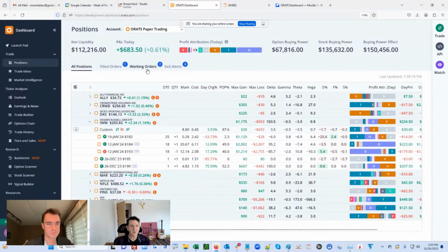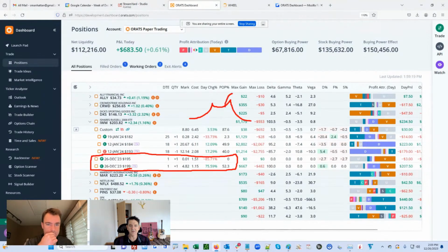So here's IWM. And so we have the two options open. So the double calendar was a call calendar at 199. So that was the double calendar. Again, if you go back and review, it looks like this. So there's a circus tent on one side, a circus tent on the other. And what happened is IWM went up to here. And so the call calendar is doing real well. We're going to just let that expire today, but it's our $4. So we paid 50 cents for this spread, and now it's worth $4.83. This is really zero that put, but the call's continuing to go up.